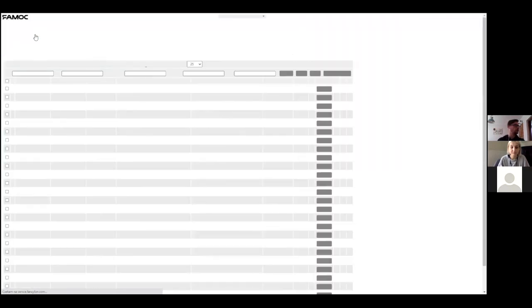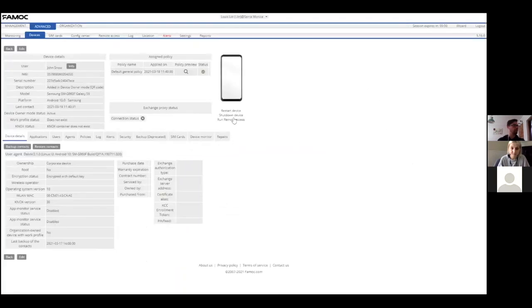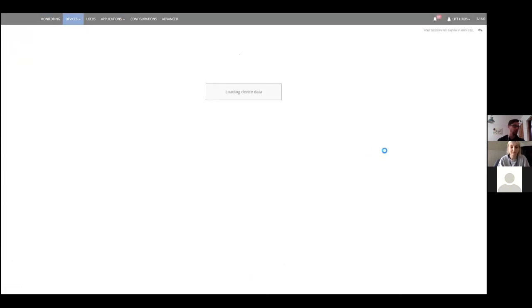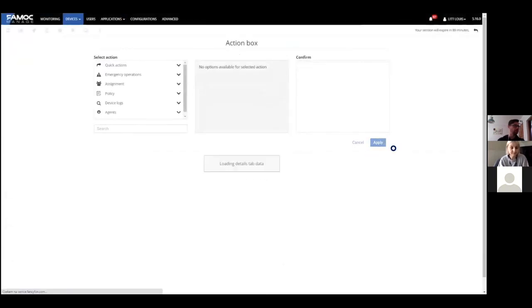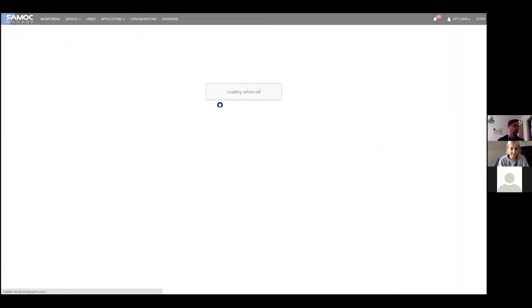So let's click here on one of the devices. Let's select this Samsung, and if I click Run Remote Access here, I will see the information that I will be redirected to another site. So I confirm that I want to do that. Here, let's try it again.